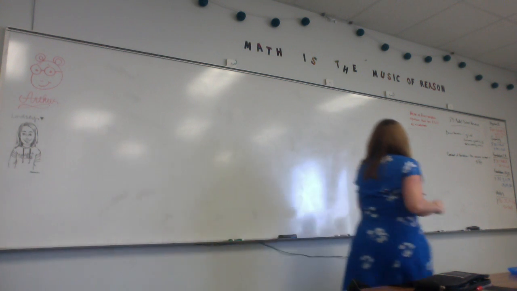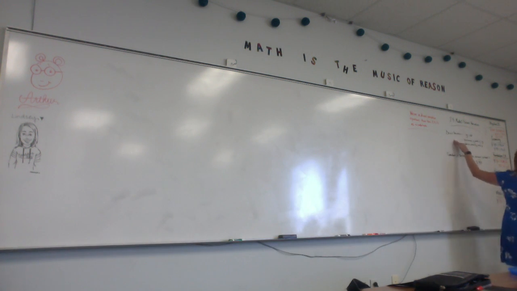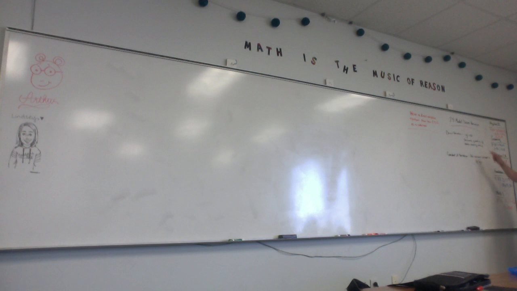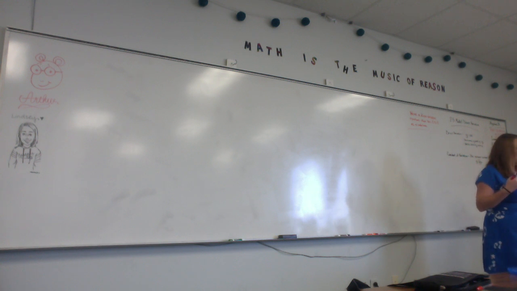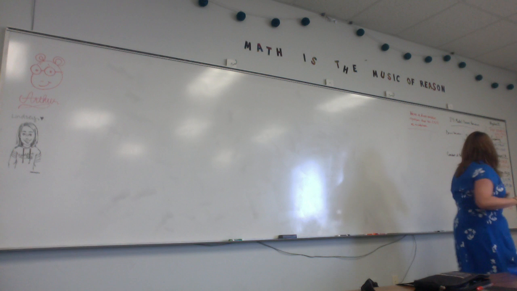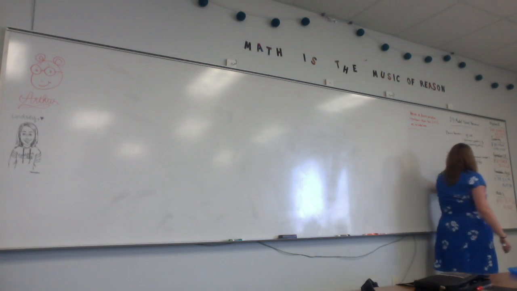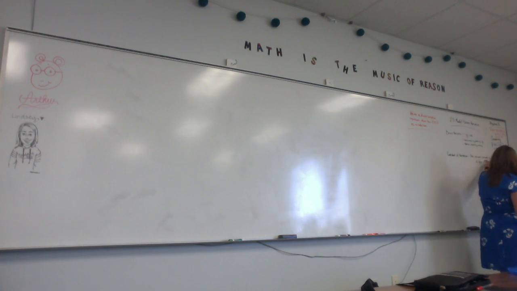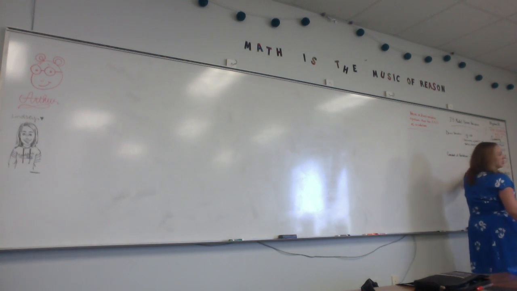Direct variation. The equation that represents direct variation is y equals a times x. Direct variation is between y and x, where y varies directly with x. That means when x changes, y changes. When I plug something into x, that affects y. A constant of variation is the non-zero constant a. So a is called your constant of variation in this equation.